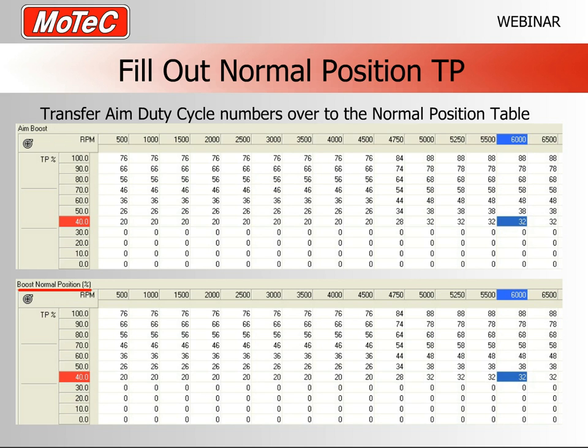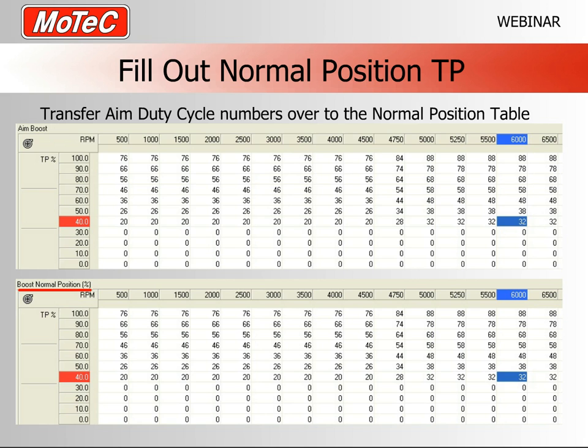So if we were to switch from this style of control, which is open loop, into closed loop, we would substitute all the numbers from the aim boost table, the duty cycle numbers, into the boost normal position table. And in this case, you'll see we've transferred those numbers down to here. That might, in the real world, translate to a specific boost that the customer has set it up to be. It may be one bar of boost, which is 200 kPa absolute, and the engine may run exactly that all the way up the RPM, just requiring different duty cycle numbers to obtain exactly that boost level. And in this case, it might drop down to 10 pound at 20% duty cycle. So that set boost curve for this particular engine can be mimicked as a starting point by putting all the duty cycle numbers down into the boost normal position table.